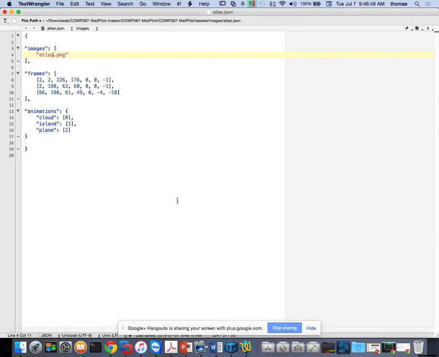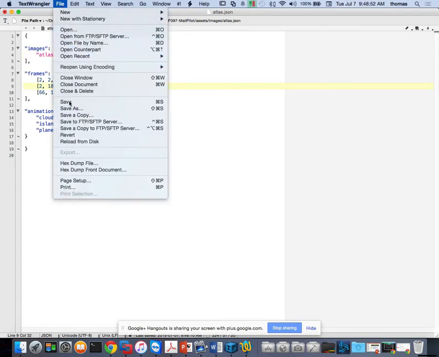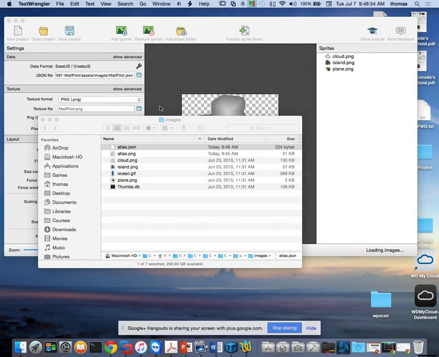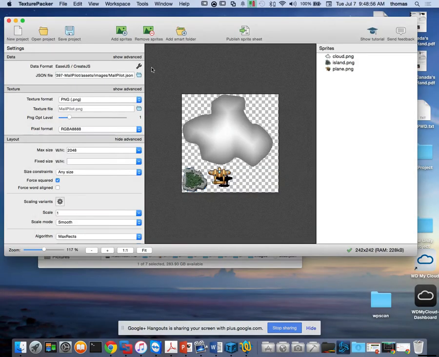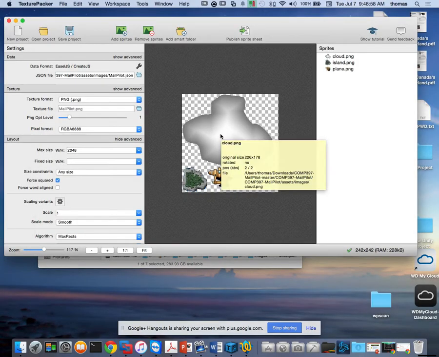A few different things, but the majority of it is all done for me, so I don't have to work so hard. Okay, cool. I've done all that. My Texture Packer stuff is done. I might as well save this project because I might add to it, I might subtract from it, whatever.